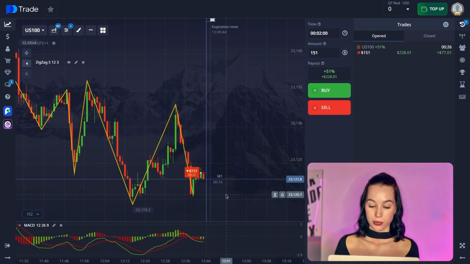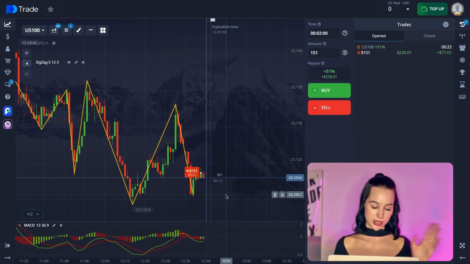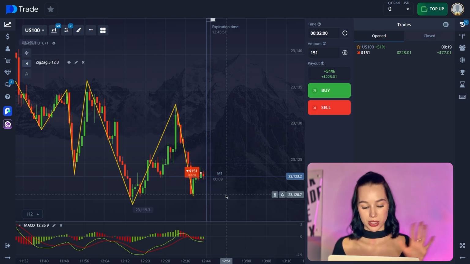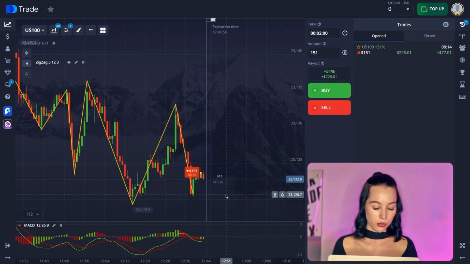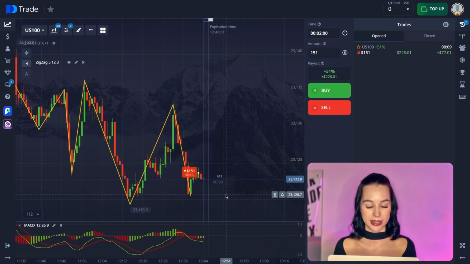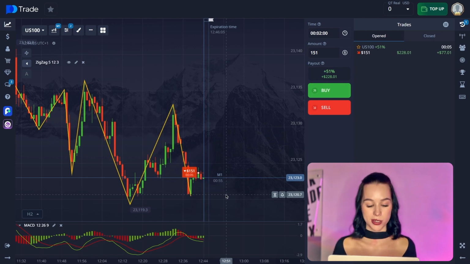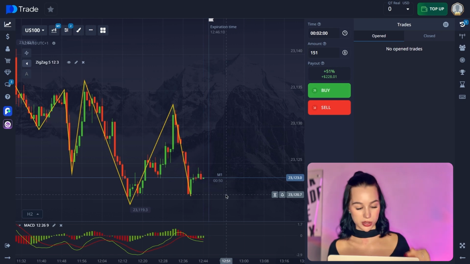So when you trade indices, you're essentially predicting whether the index will go up or down over a certain period of time. By the way, now it's 25 seconds till the end of a trade. As we can see, it's going pretty well. And also the pretty important thing is that we trade with a short expiration time, like 2 minutes, for example. So of course we take a look at every noise of the chart, every candle, so it's pretty important. And it could be even some short downward movement, but still we can open it straight and close it like this. So it's 3 seconds now, 2, 1, and we close it in a plus.